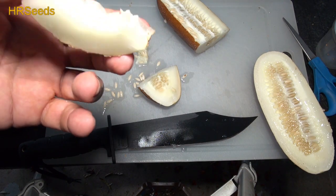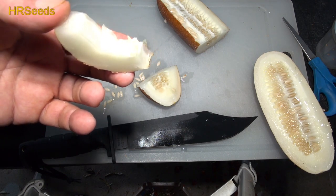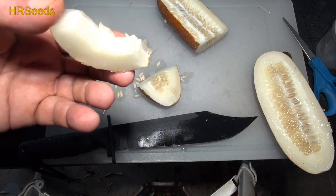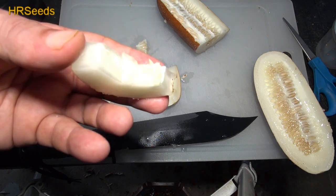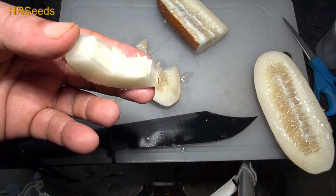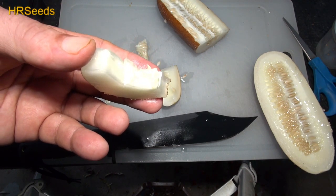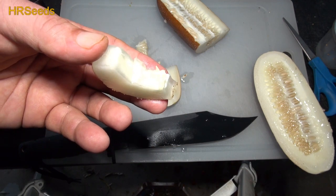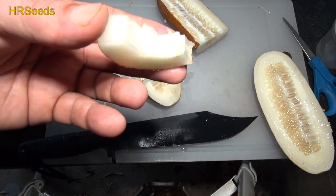Now, the skins are really, really thick on this at this stage, and they're really crunchy, so they do break up really nice. Sikkim cucumbers are the same way. And I'm not sure if I believe these cucumbers originate from India. India is really known heavily for their cucumber varieties. They've got some crazy cucumbers out there in India and in those regions.